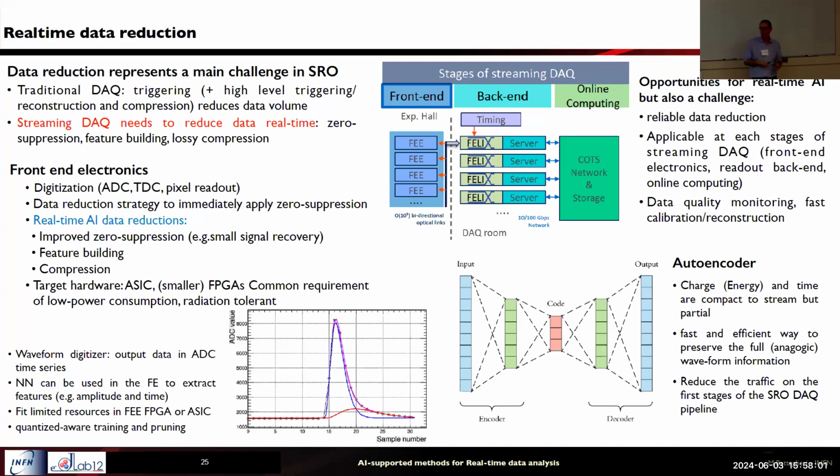So again, no big surprise if this algorithm is able to compress your information by extracting what they call the features. The features are charge and time for that specific example. And then the problem is, can I do the opposite? Can I reconstruct the shape from the charge and the time? Unfortunately, for this kind of signal it is impossible. From the two numbers, you are not able to go back to the line that you started with. For signals that are shaped in a different way, in principle, yes.